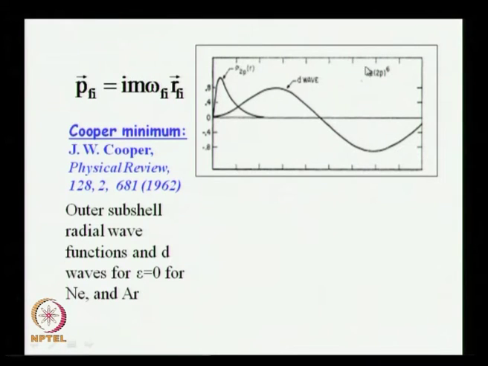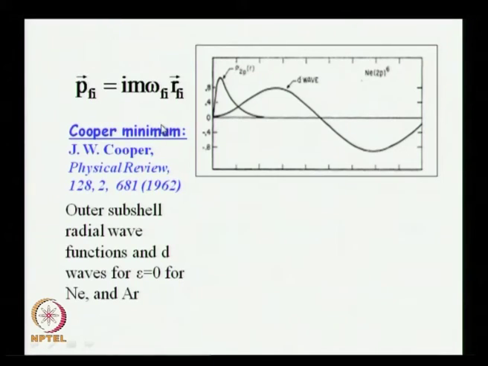So, now let us have a look at the 2p wave function. If you look at the matrix element of the position operator, all you have done is to sandwich the position operator between the initial state, which is 2p, and the final state, which is a continuum, what? It is a continuum p to d transition. So let us consider dipole transitions from 2p to d. There can also be a transition from 2p to s, but the dominant contribution comes from 2p to d. So we will consider the 2p to d transition, and this is the d continuum wave.